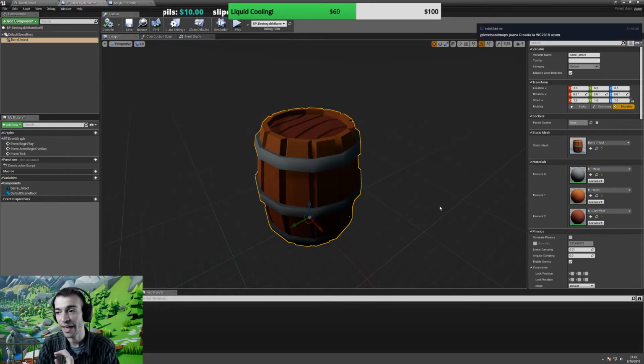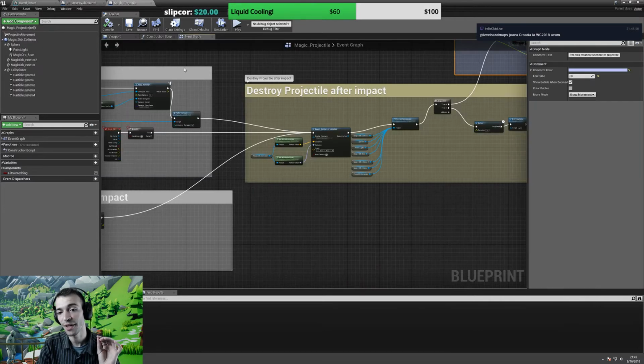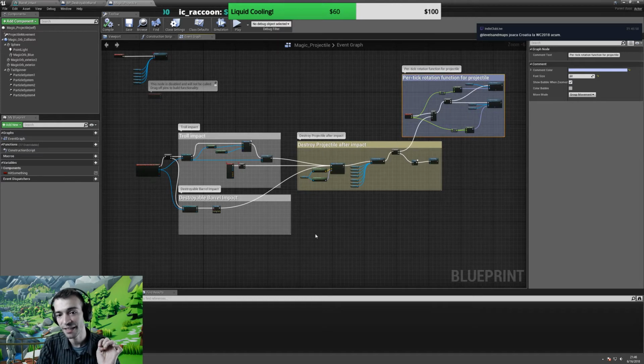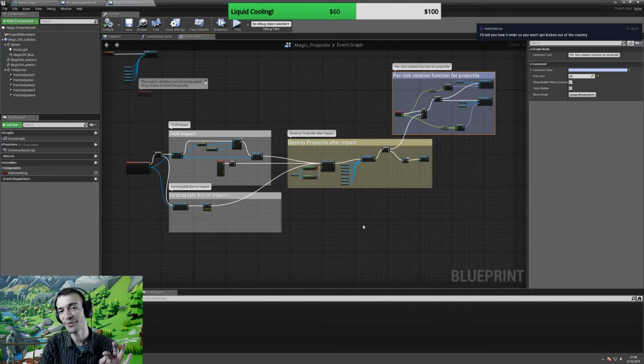Nick, by any chance, you did not miss me opening a completely dirty and messy magic projectile blueprint and me cleaning it up while you were away. Under any circumstance, that did not happen. This magic projectile blueprint was always nice and clean.